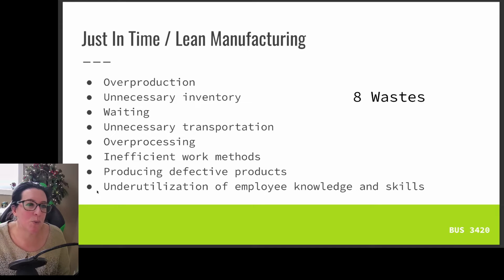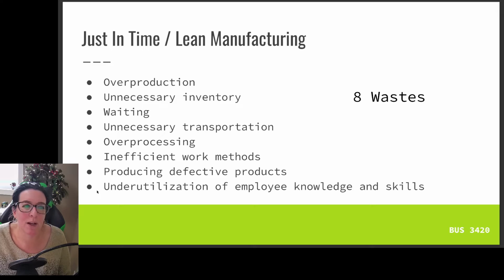The other thing we want to reduce is unnecessary inventory. So if we can look at what we need to make our good and provide our service, and we get just what we need of that. So the idea behind just in time is that your inventory, the materials you need, arrive just when you need them. This reduces the cost of having to store the materials. So you have a tight partnership with your supplier and a way then to communicate with them exactly how much you're going to need and when, so it arrives just when you need it.